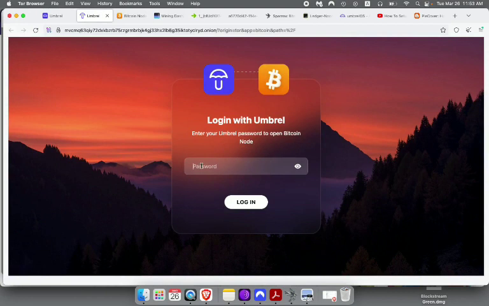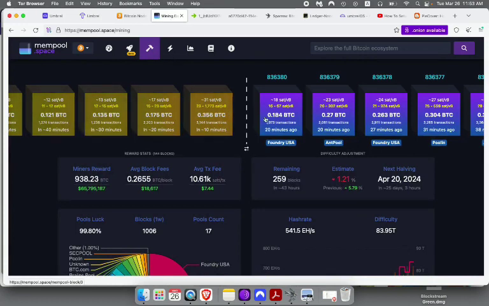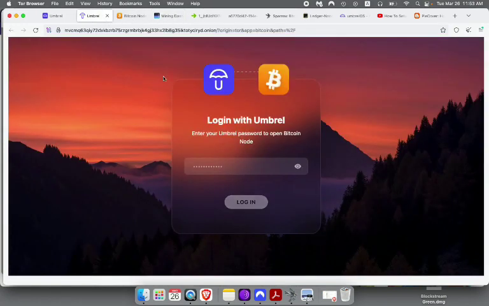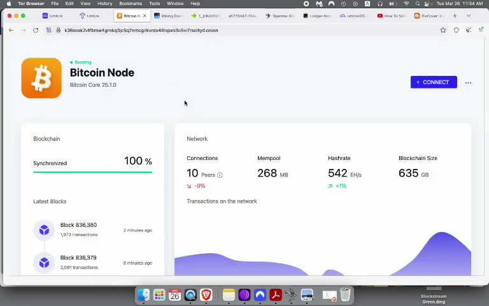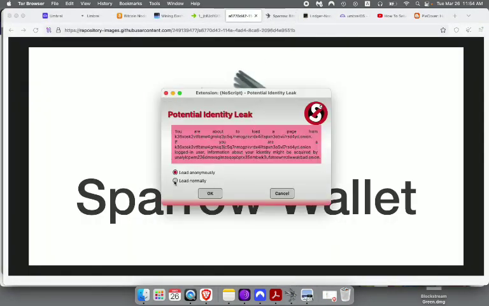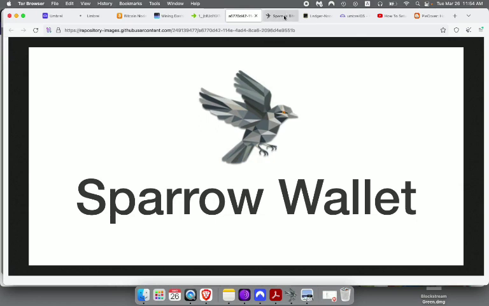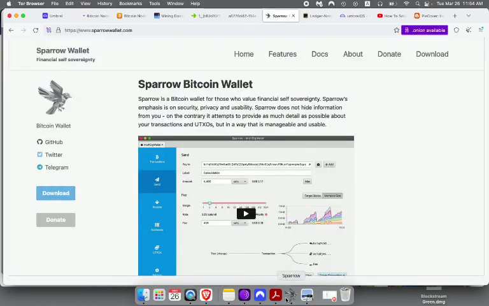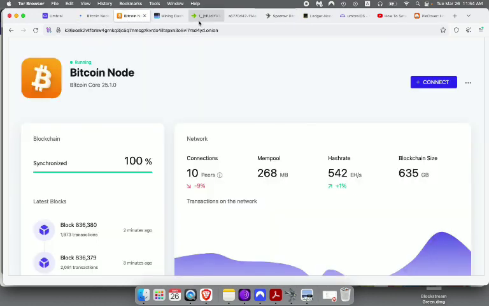Let me show you guys. If I want to have a mempool, you just log into your node and then you get your mempool. But that's not the focus of this video. So let me just focus more on connecting your Ledger and everything. I'm gonna go back to this later if we still have time.